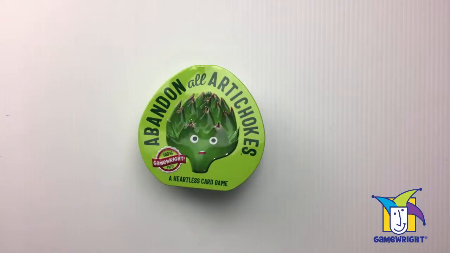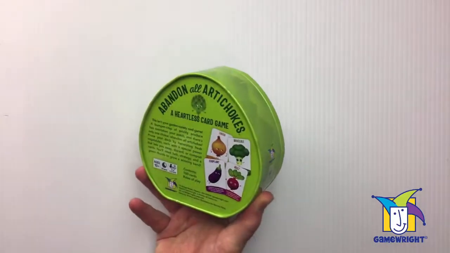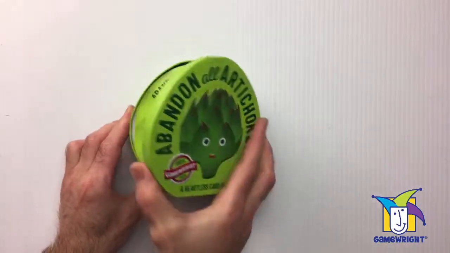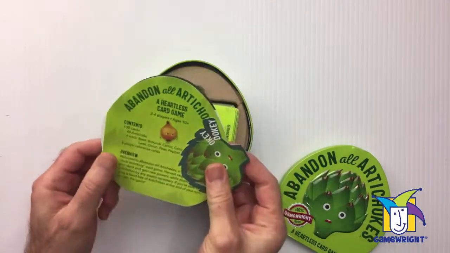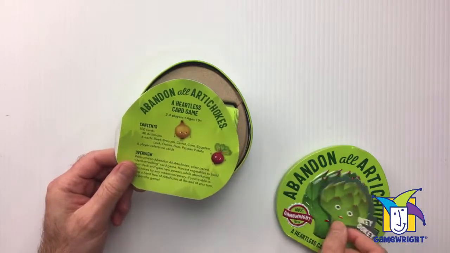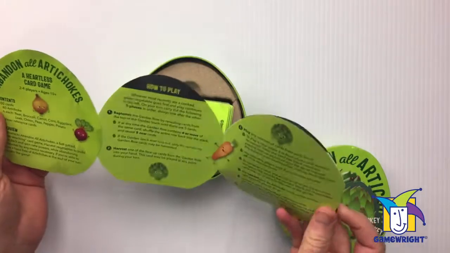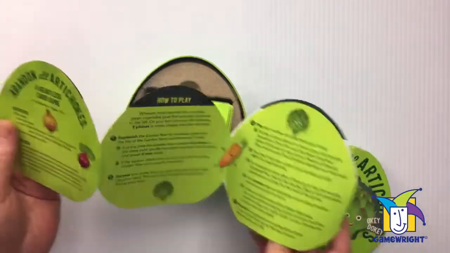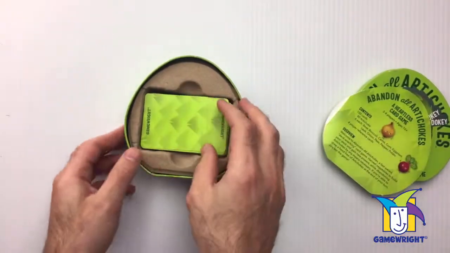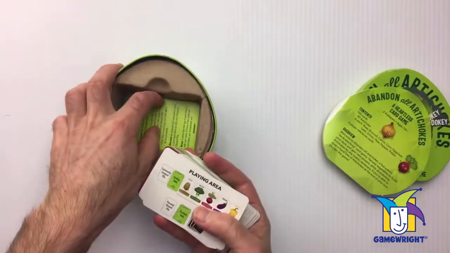There it is. Abandon All Artichokes. Comes in this delightful tin that is sort of in the shape of an artichoke, but it's got this great artichoke on the front. And inside, what do we got? We've got a lovely sticker, an okie dokie sticker that you can put anywhere you want. I put it on the back of my computer, and then a set of rules. Fairly straightforward, easy to understand, but I will go through and teach you the nuances of the game so you can see it in more detail. Then there's a deck of cards, and this is the game.